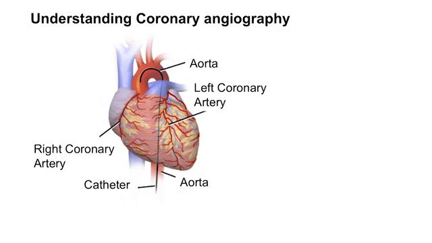In order to understand percutaneous coronary intervention, I have to give you a small description of what coronary angiography is. Coronary angiography is the process where you inject some dye, which is iodine-based, into the coronary arteries. You see them blackened out by the dye, and you can see if there is a stenosis or occlusion in these coronary arteries. There are three major coronary arteries: one from the right side, one which is the left anterior descending, which comes from the left side, and the other one also coming from the left side is called the circumflex artery.